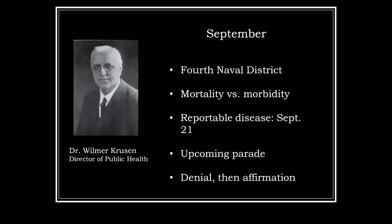But well into September, where Cruzen and others are monitoring flu cases, it didn't look like Philadelphia was experiencing a big problem outside of the Naval District itself, which had hundreds of cases. The daily mortality was about 10 people a day, which, taken in context with normal deaths in a city like this, of the size and diversity, was not particularly unusual. And the mortality was just not very high. And even into mid-September, it was beginning to look as if new flu cases were beginning to taper off a bit. But it starts to go up and down.